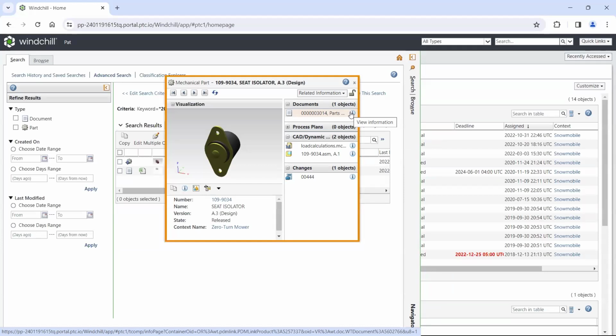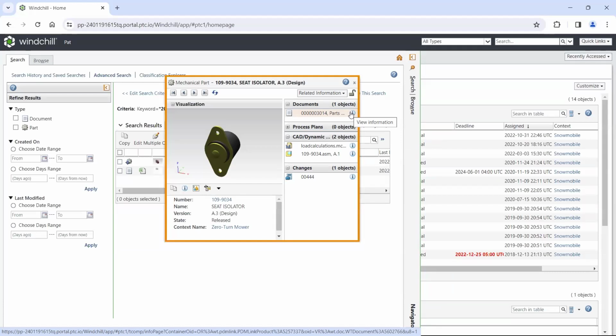And I'm going to touch on this in a moment whenever I move into the actual bill of material, but relating information in the system is very important. So here you can see we have a part. It can be any CAD part, it doesn't matter. And with that part, we have other information that's going to be related to it. So that's what the related information's for.